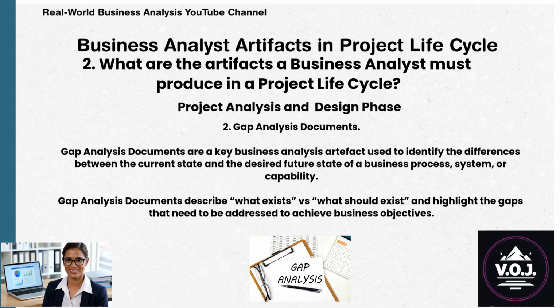The second output of the project analysis and design phase is the gap analysis documents. Gap analysis documents are a key business analysis artifact used to identify the differences between the current state and the desired future state of a business process, system, or capability. Gap analysis documents describe what exists versus what should exist, and highlight the gaps that need to be addressed to achieve business objectives.